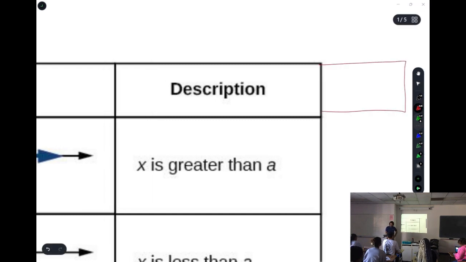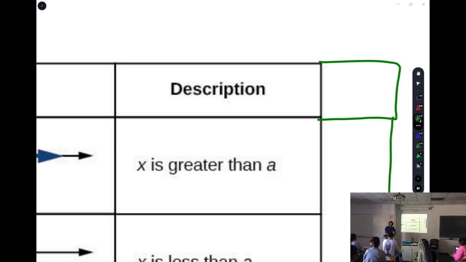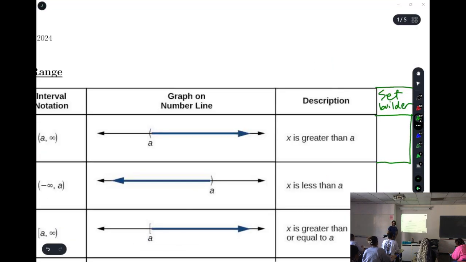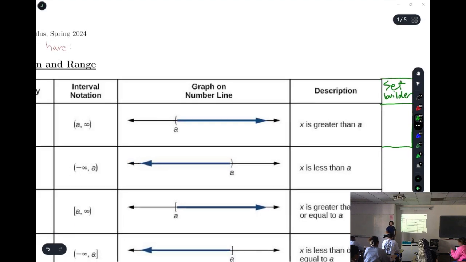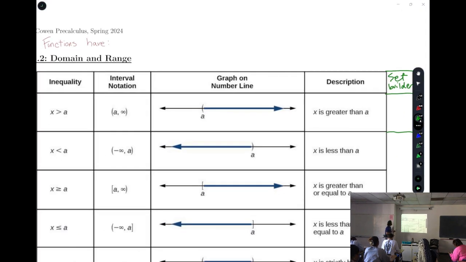We're going to get to it later today, but you probably have already seen it because you've been in college algebra. What's the other way to write it? The ugliest way. Yeah, set or set builder, if you've heard it called that. You don't have to write that. We're going to get there later. I'm just saying, if we're doing a quick overview of all the ways, that's all the ways. Sets, graphs, intervals. Really, those main 3 are the main 3. The set, the interval, and the number line.